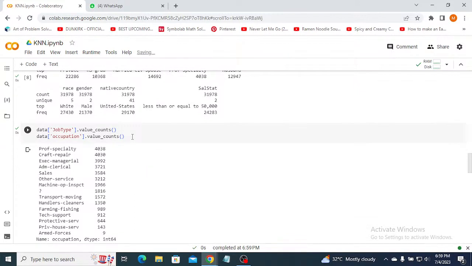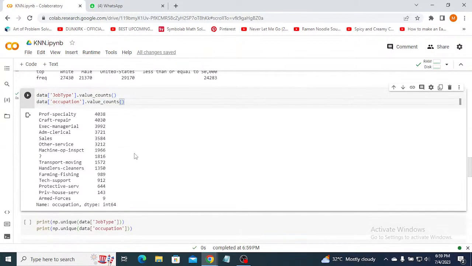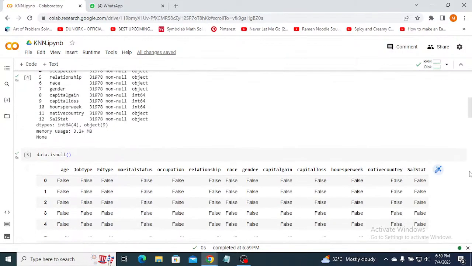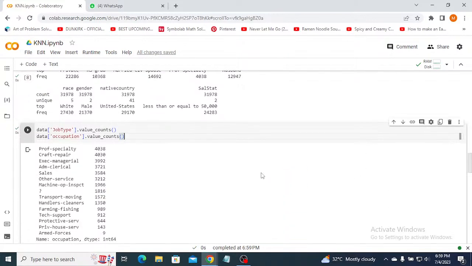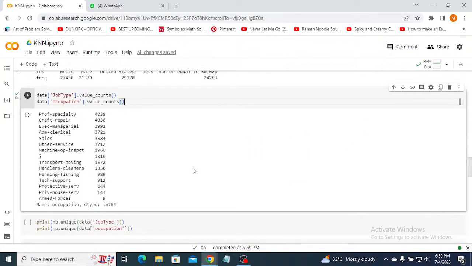I've chosen specifically these 2 columns because in the entire data frame, I have done it for each and every column, but only these 2 specific columns have a special symbol, namely the question mark. So we'll be trying to remove these question marks and replace them with null values.